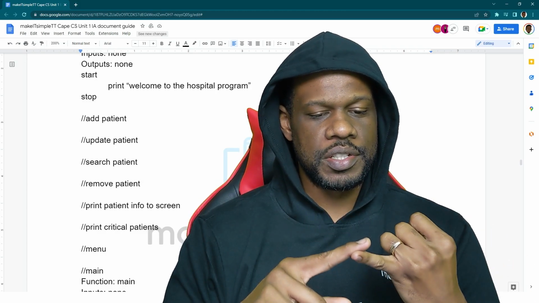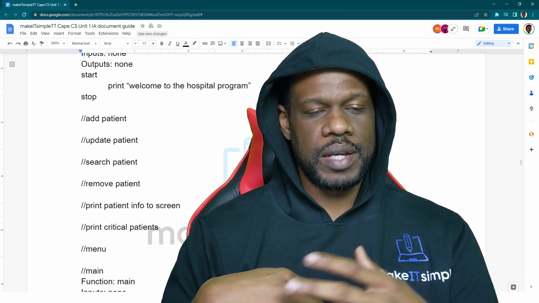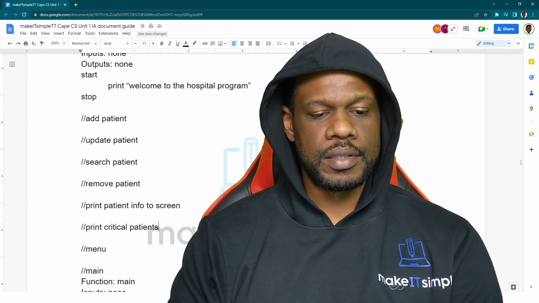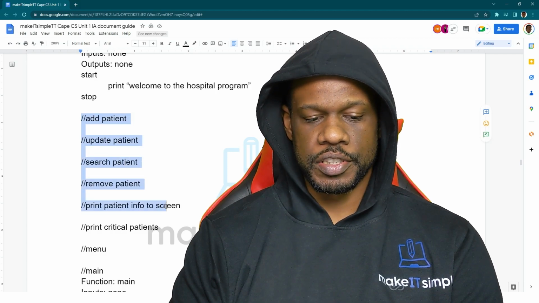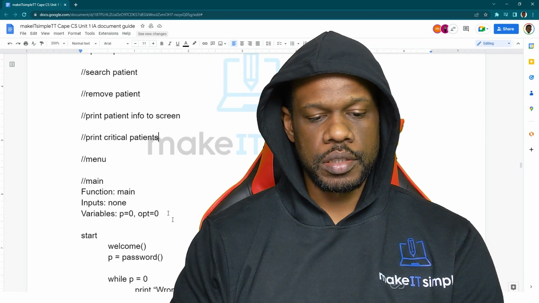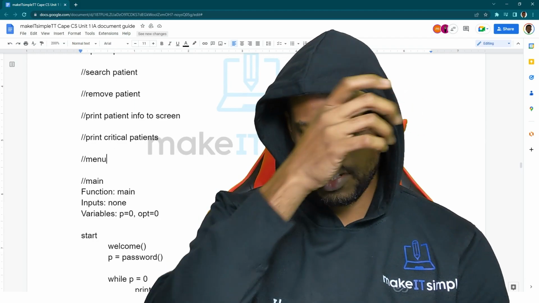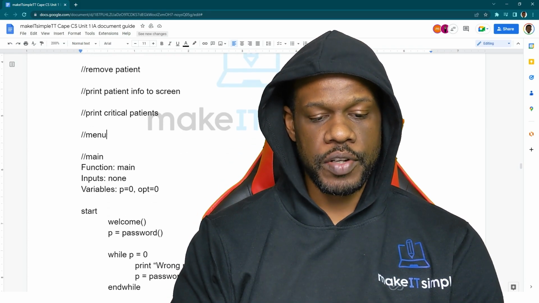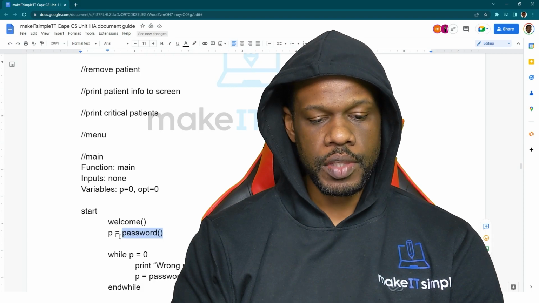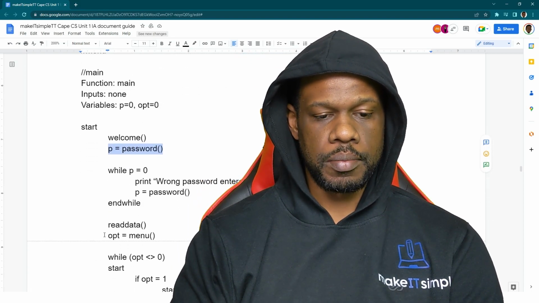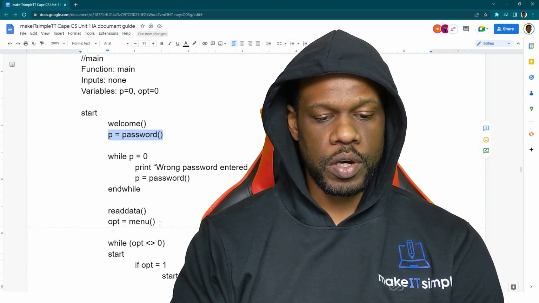Most likely I'll do the search and the update. I don't think I have time to do all the remove because then the videos will be really long. And once you know how to do a function, you know how to do a function. What I will do is I will code the menu function, because the menu function is just going to display a set of values and return something, because up to now we haven't done a return function. Or we did a return function, sorry, with the password. So now I'm going to do the menu function to show you how the menu is going to return an option back, right? Because this is the flow of data here.